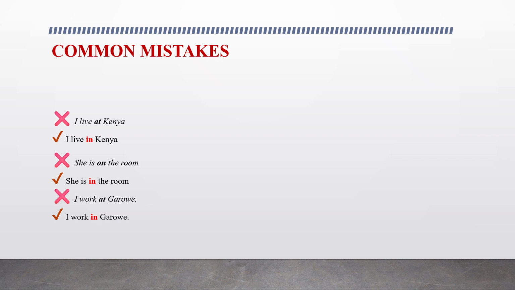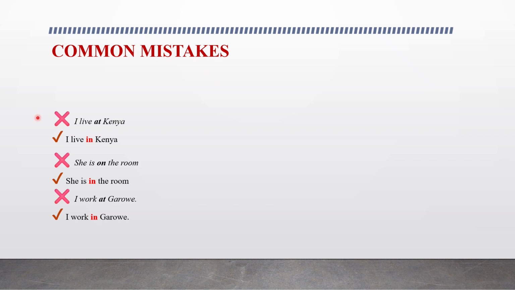So, having looked at the various ways in which we can use the preposition in, I want us to look at some of the common mistakes that we make, especially when it comes to the use of the preposition in. It is very, very common. I want to point that out so that you all know that the preposition in is on very many occasions misused in sentences, and that is why we want to have a look at these common mistakes so that you identify the mistake early and correct it.